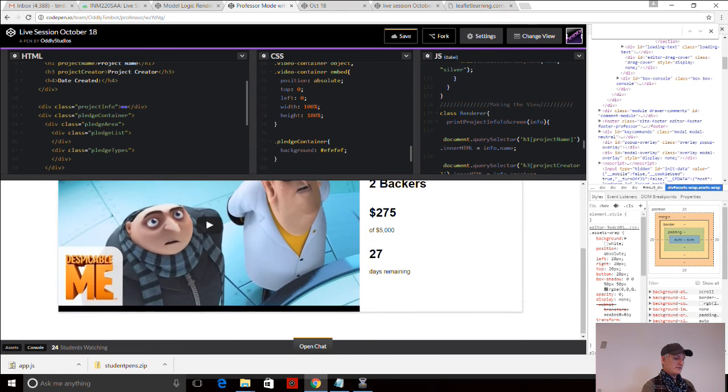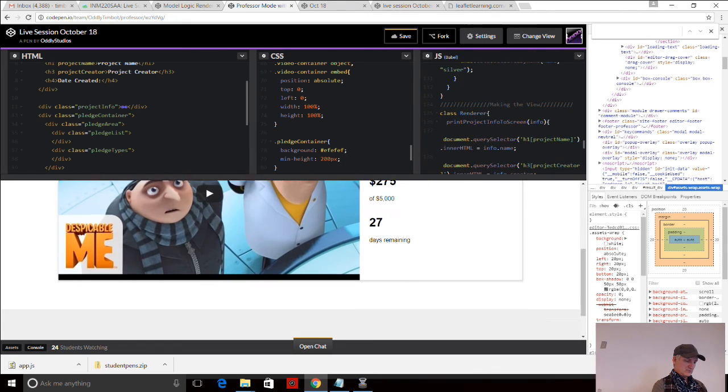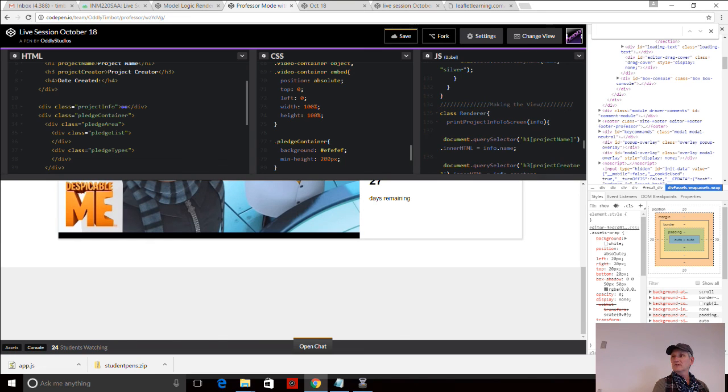So if I scroll down now, we won't see anything yet, but that's just because there's no content in there yet. So it has no height, right? When we start putting some content in there, we'll see that background color showing up. If we want to test it real quick, we could give it a min height. There we go. See how my color is showing up? That's what I'm looking for. I also want to set its width to be 100%.